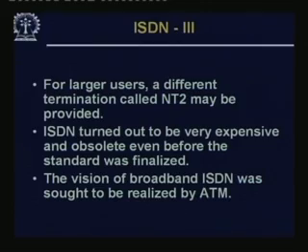The ISDN turned out to be very expensive. This was a problem. ISDN was originally envisaged to give very broadband service, voice, data, everything on this same ISDN, but unfortunately, because of historical and technological reasons, the ISDN turned out to be quite expensive. So, although they were deployed in some places, also in some places in India, and more in Europe, since it was so expensive, it did not become popular. So, that was the problem with ISDN.